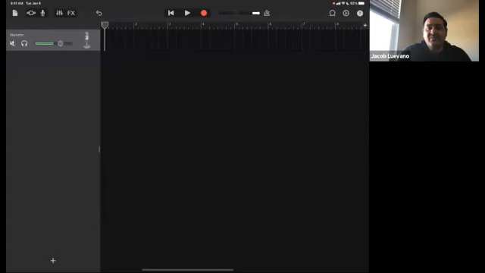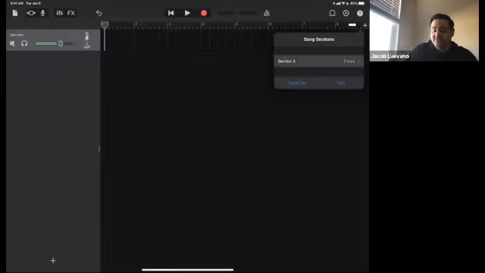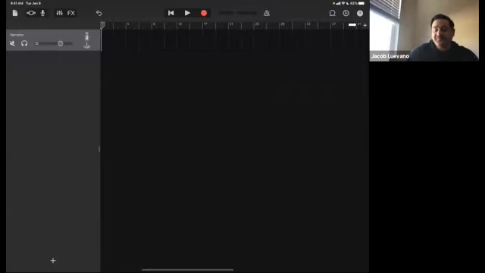All right, so last thing we're going to do is extend the project, because right now our project's only going to be 8 measures, and in music, that's basically about 24 seconds or so. So what we're going to do is hit the little plus sign on the right, and we're just going to add more bars, more time to our project so we don't get cut off. We can set it to automatic, but that still kind of limits you. So I'm just going to add a bunch of lines. 42 is fine. You can kind of randomly select something.